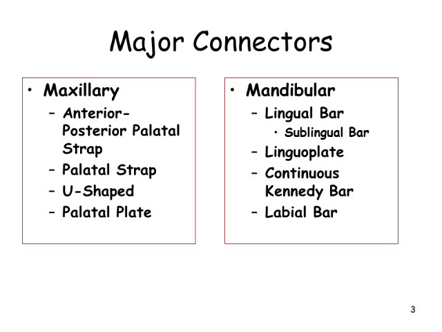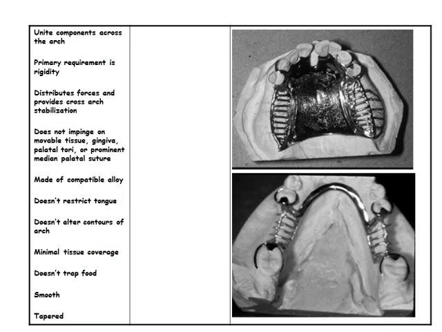Design of major connectors must be determined during diagnostic and treatment planning phases, because mouth preparation procedures depend, in part, on the contemplated design of major connectors. The major connector must be rigid. This property permits all other component parts of the partial denture to be effective. Major connectors must avoid impingement of movable and gingival tissues.